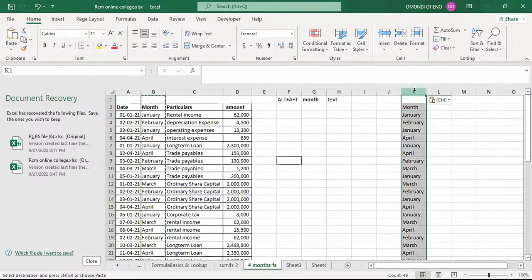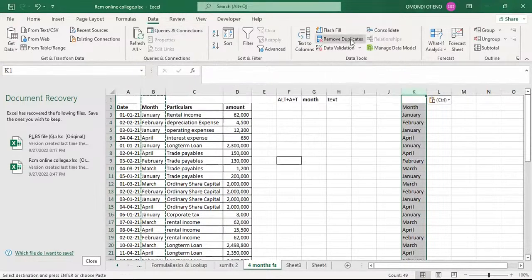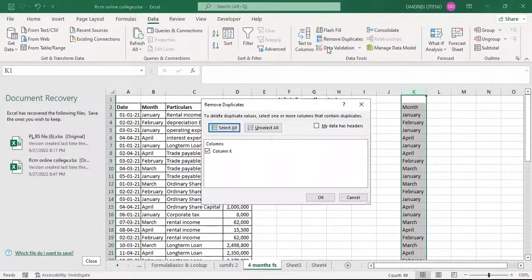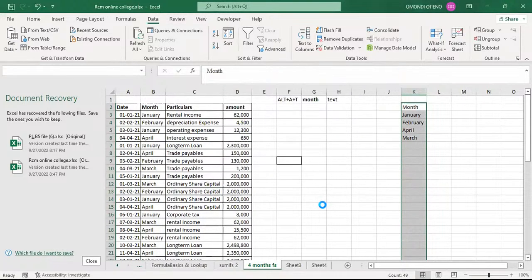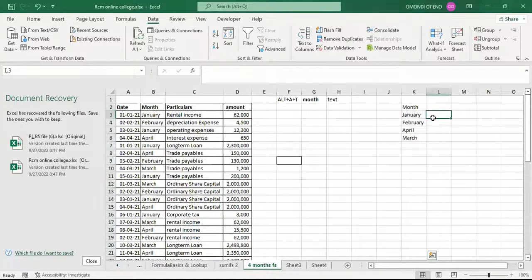So having done this, we've now extracted the months in column B to column K. So highlight the whole of that column, then move to data, and then remove duplicates. In that section, you say your data has headers, and then you say OK. If you do this, you'll be able to see the specific months that are there in this data.